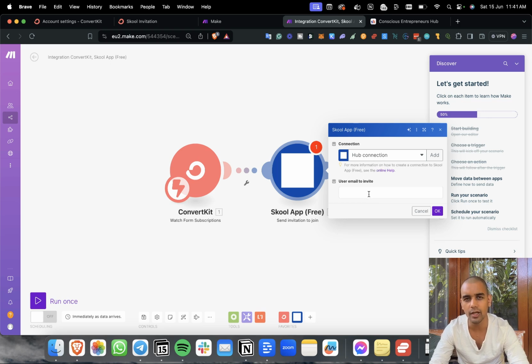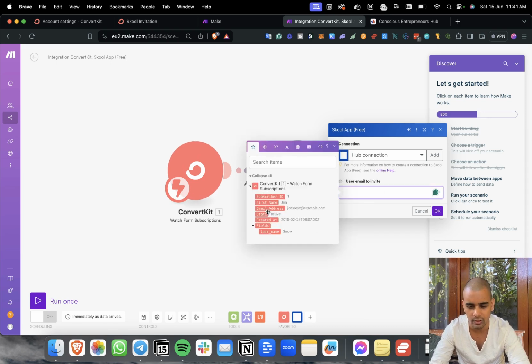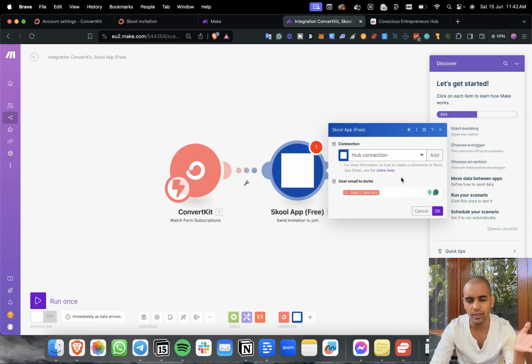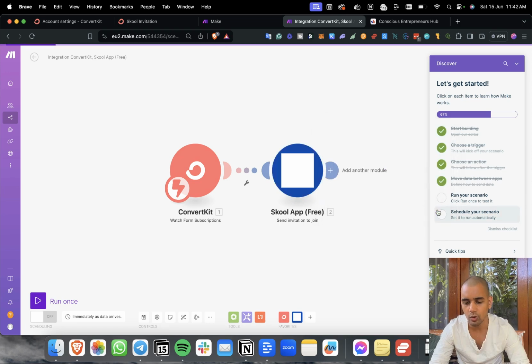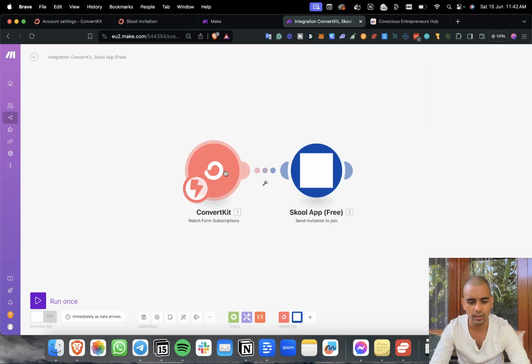And this is the field where you want to put the user's email address. So for doing it, I'll simply select it and I will use one of these options. So email address. What it is doing is basically every time someone is signing up on this form, it is sending this email address to my app. So I'll click on OK, and this is pretty much it. Now let's try and see how it works.